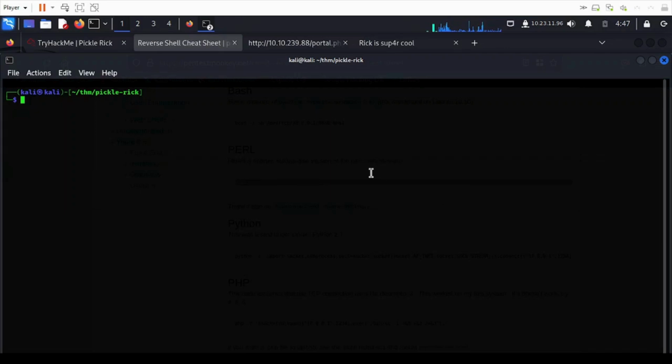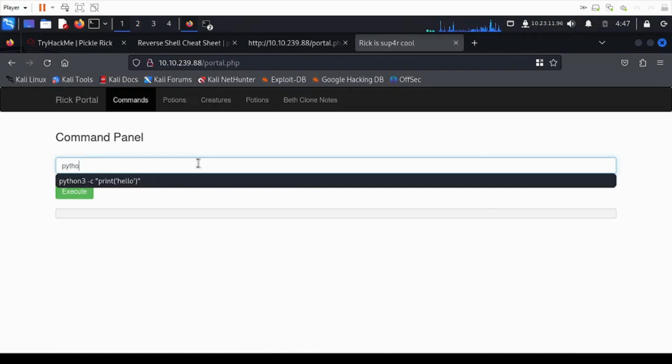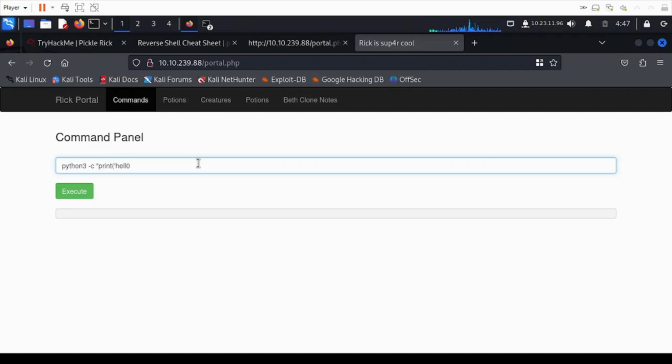So I've just realized that gaining a reverse shell with the Python command seems a little bit tricky. It's not working out. I don't know why. But this machine has Python, because as you can check here, you can do python3 -c for command, then print, and we'll put a string here, the canonical hello.